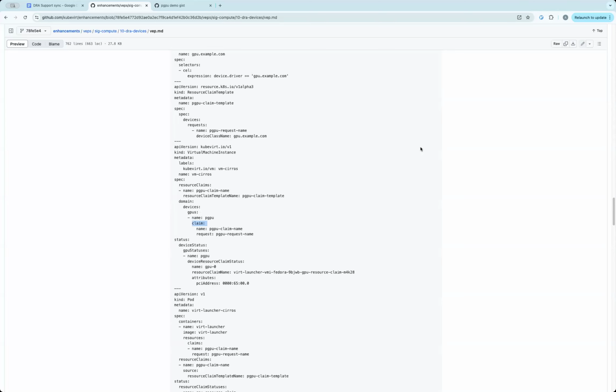Yeah, that's correct. I think it makes sense that we would be able to solve the problem if we view this as how other storage things are modeled. The only slight concern I would have is repetitiveness in the API. So for example, if you're using 10 devices, you need to repeat this 10 times within a resource claim. That doesn't make sense to me. You mention this once here and then repeat it in the devices section.